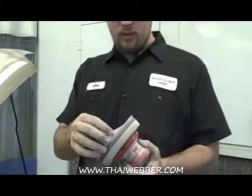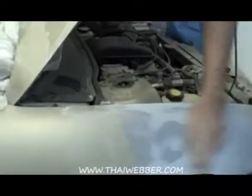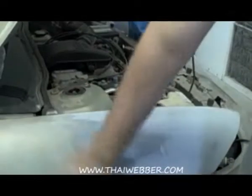Okay, now I got a DA with some 500 grit sandpaper and an interface pad. We're going to sand this down, minimize some of those 320 scratches. That way, when we're painting, it doesn't leave any sand scratches or anything. We're just going to start here.